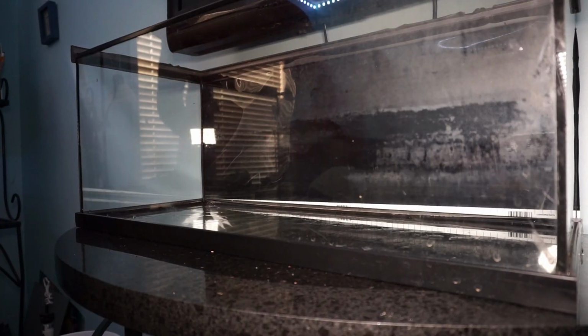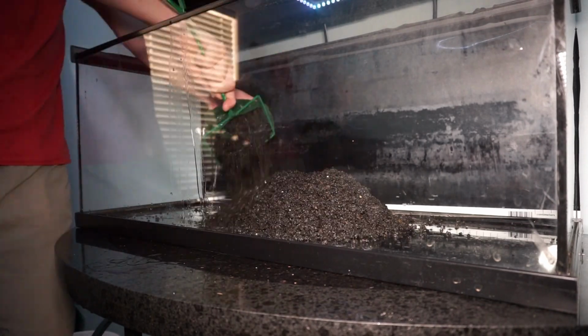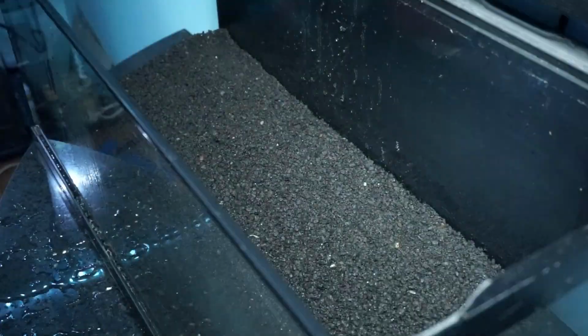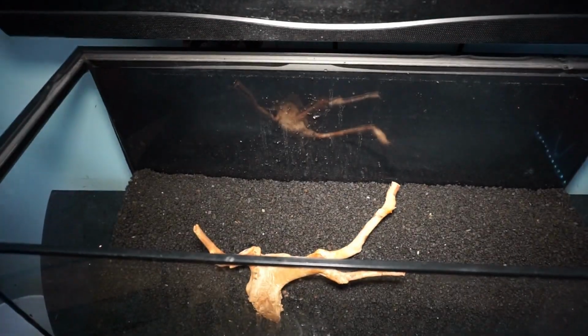So once I had the spot cleaned off where the betta tank was at, I then moved the 20-gallon into place, and then I first started by just taking the Eco Complete substrate out of the 10-gallon. Then once I had all the gravel into place and how I wanted it, I then started to scape the tank.